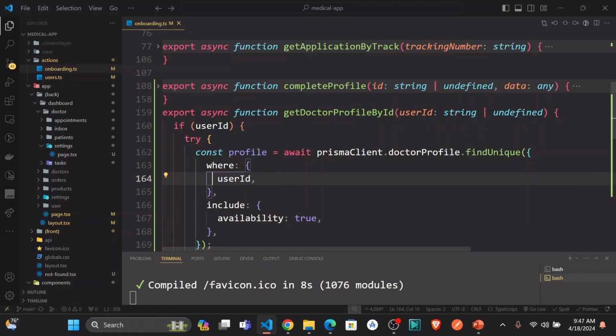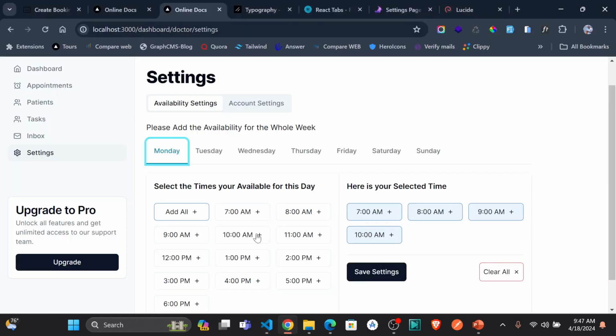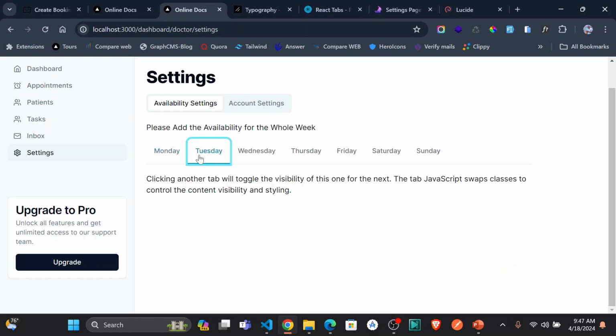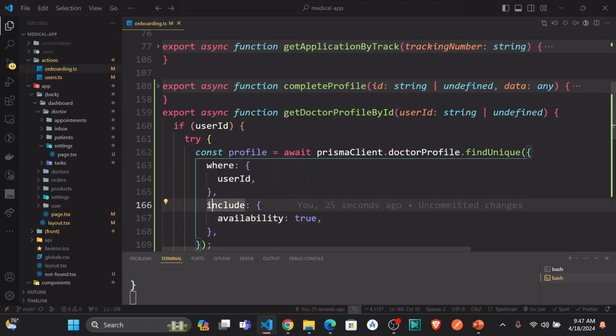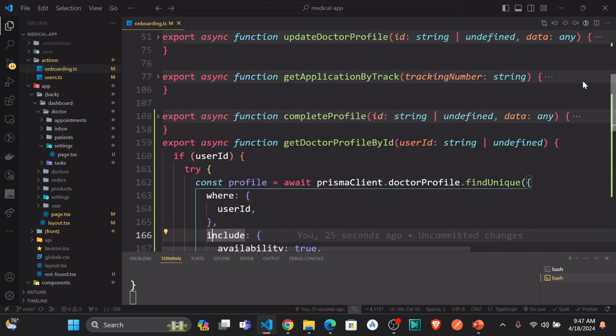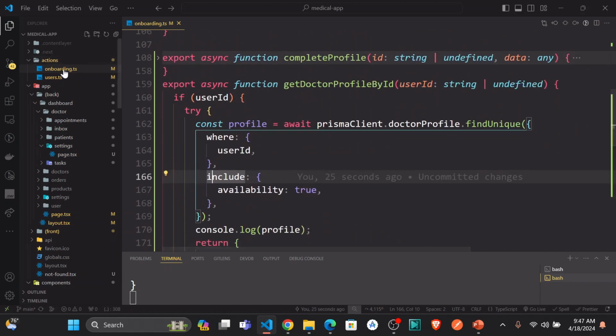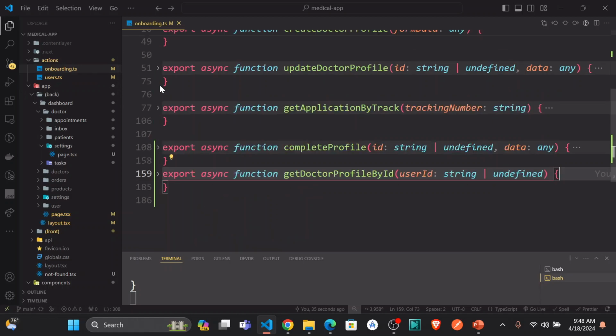Okay, so that means that when we go to this tab, we should be able to get the availability and we can get its ID from it. Let's just try and see. So the first thing is going to be create. So I'm just going to go here and also say create availability.